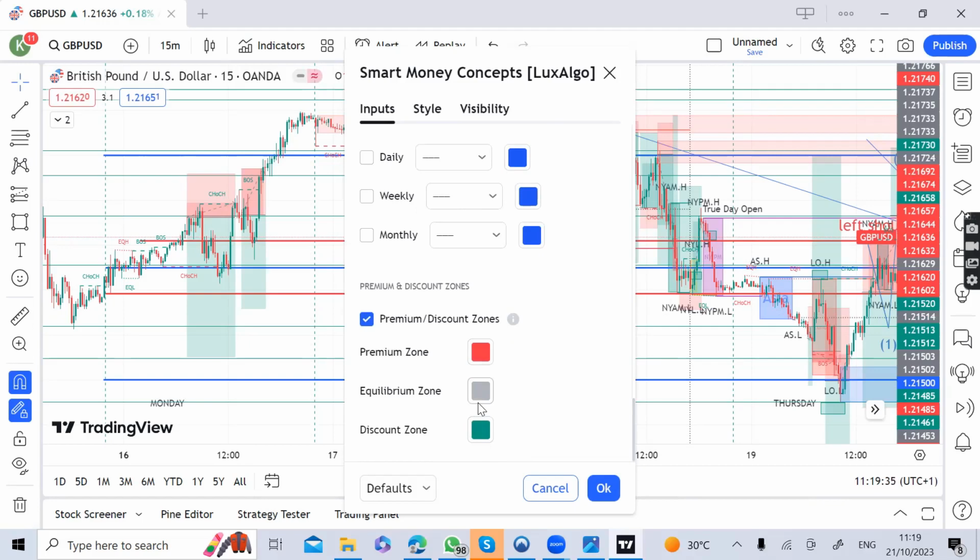Equilibrium, from economics, is where price, that is supply and demand, equals each other. In such zones, there can be swing, there can be market decisions, and supply might not continue or may continue depending on the speed or the volume of supply. Same thing, vice versa, to demand. So that's why you must pay attention to equilibrium. So anytime price gets to equilibrium, I like to either break even or close that trade because I'm not expecting price to make a quick decision at equilibrium.